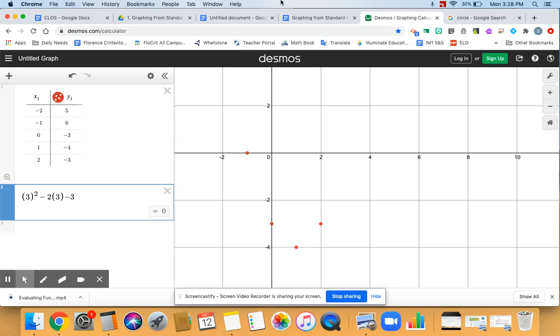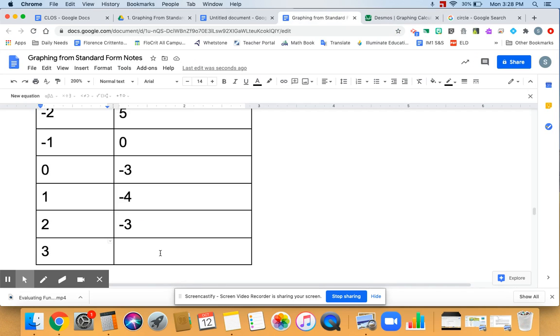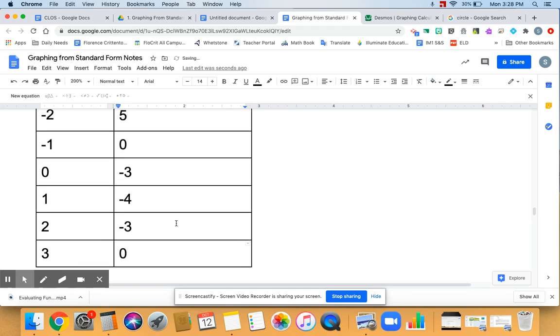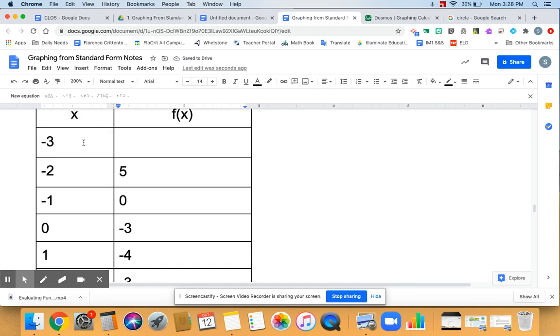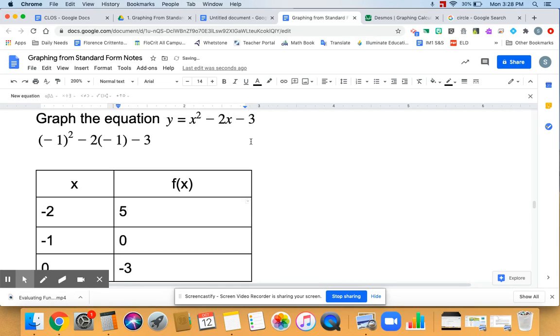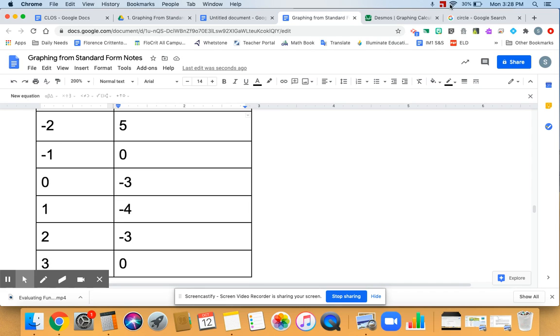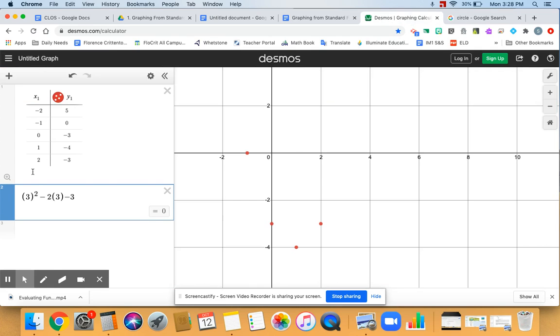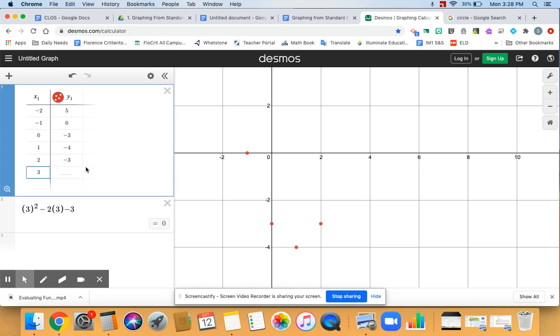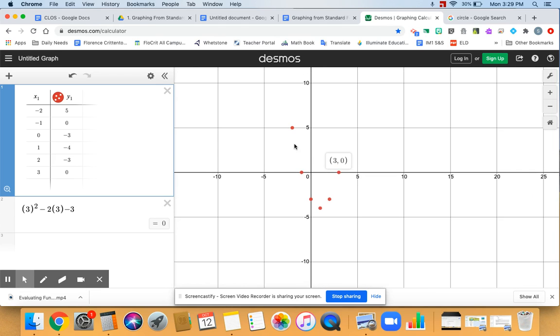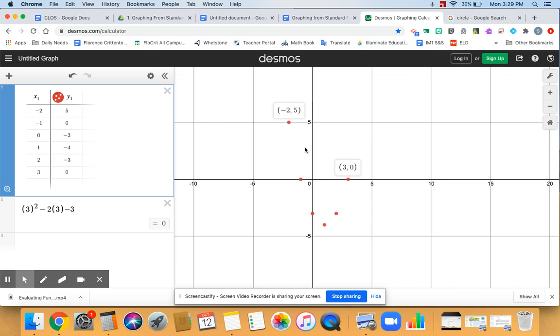look, I get out 0 when I plug in that 3. So in this case, when I plug in 3, I go out 0. And then I don't need to do this one because now I have all of my key features in my table, which means I'll have them in my graph when I graph them. Because this one's going to be 3, and then 0, and then look, there's my second x-intercept. And then I could connect my points and make a beautiful little graph. I could even include that point up there because it's going to keep going up anyway.